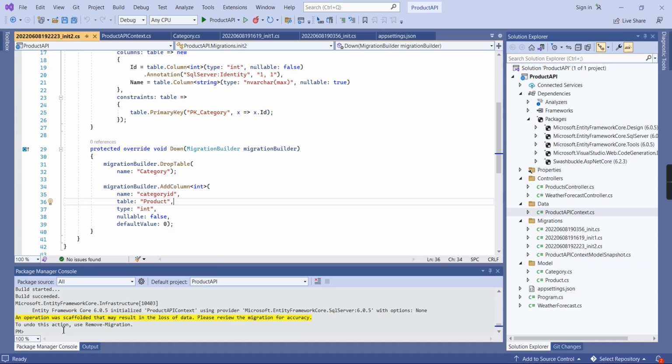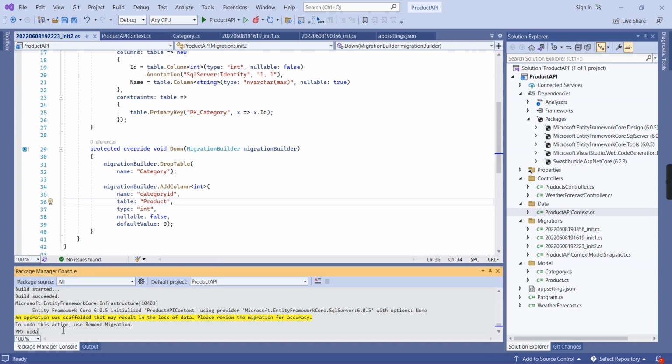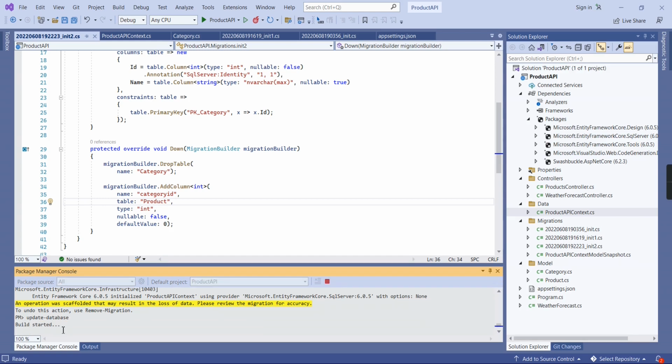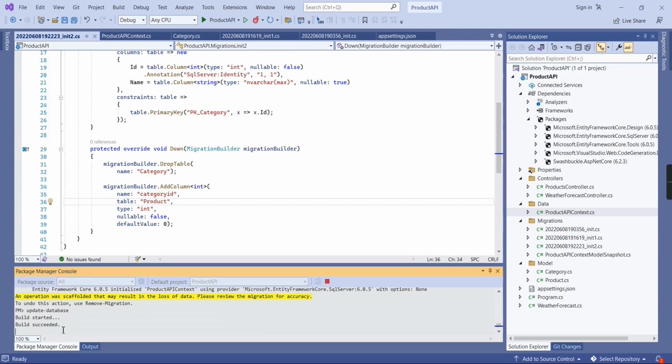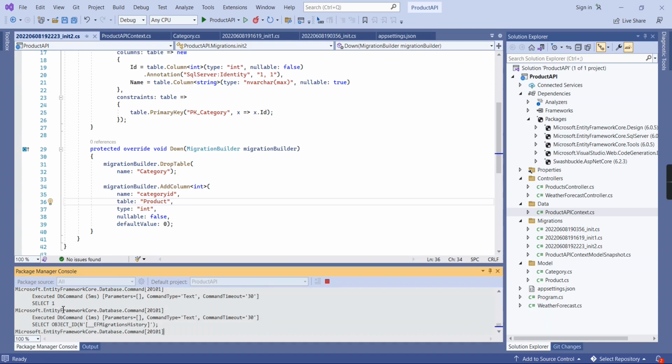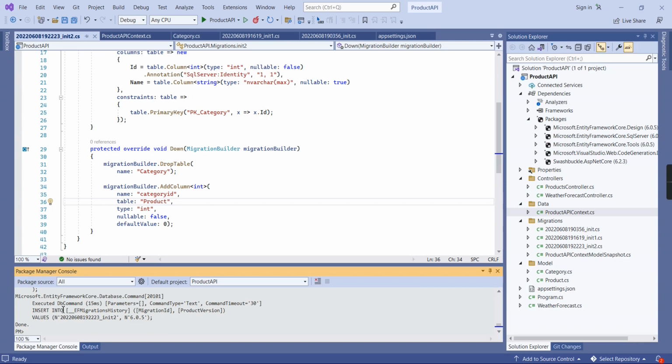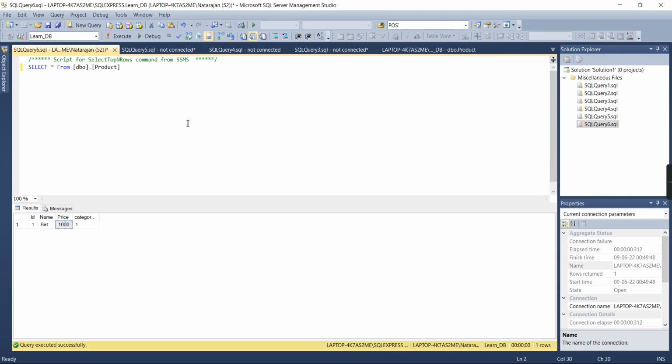So now I'm going to update the database. See, now the changes are done.